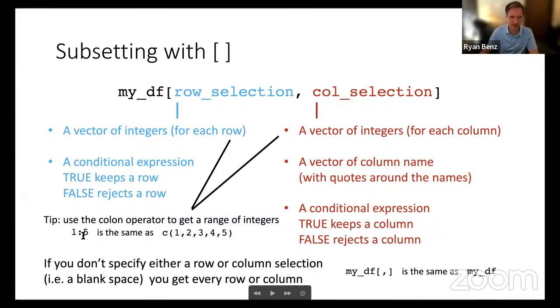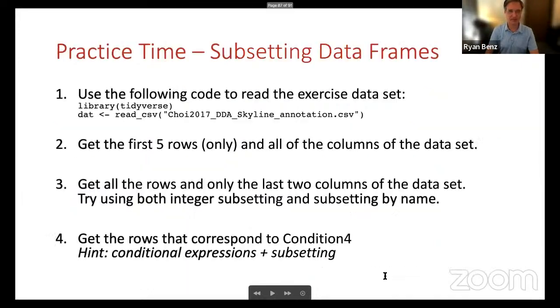Here's a little tip. You can use this colon operator if you want to make a sequence of numbers 1 to 5, just a little note, because we'll see that in just a minute to make the code more concise. So 1:5 is exactly the same code as if we made this vector using the c function with the numbers 1 to 5. If you do not use a row and column selection, you can still use these brackets and you'll get the full data table back out, but you always have to put a comma here between things. If you don't put the comma there, it will give you an error.